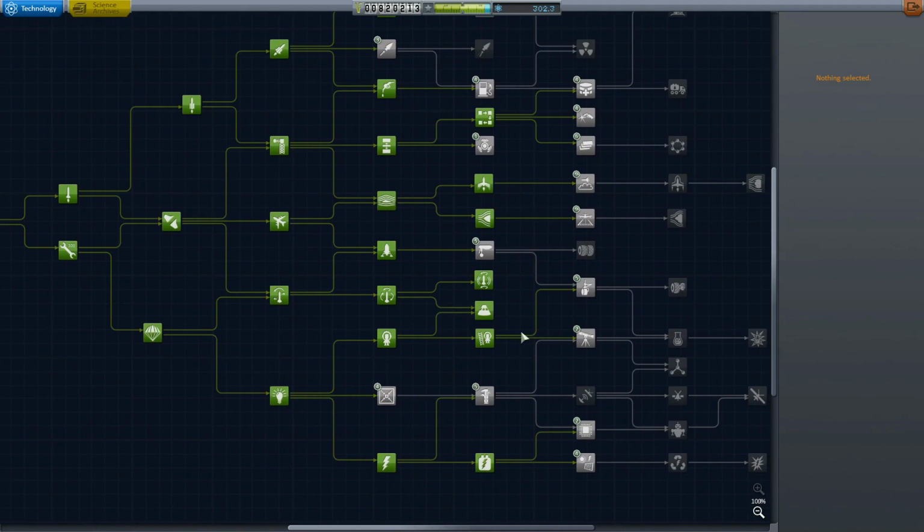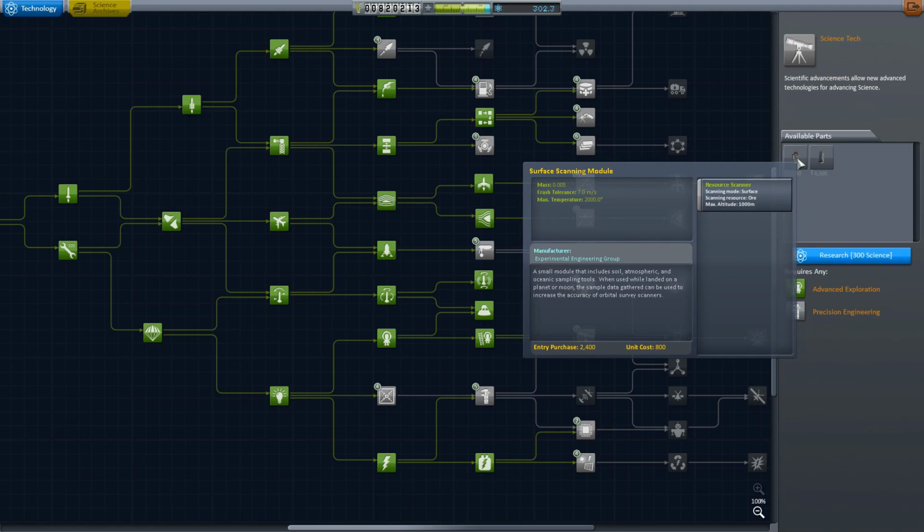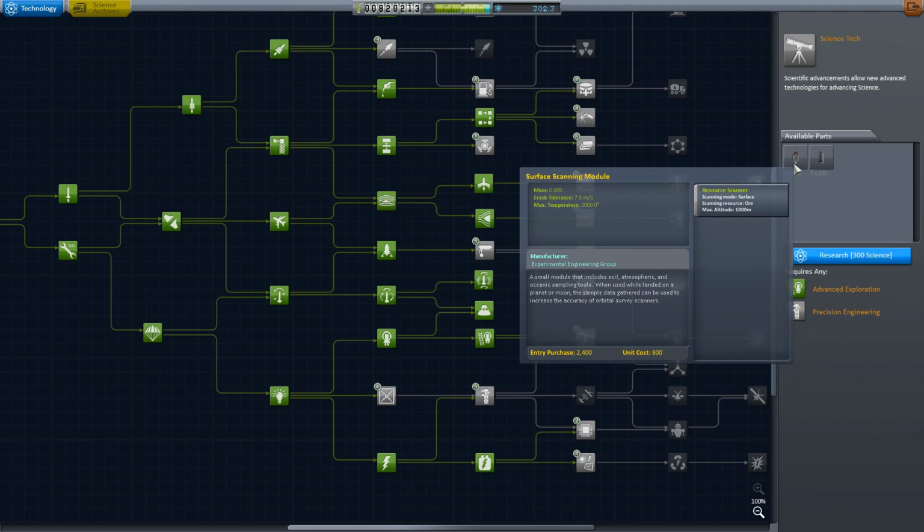And over here, now there are some tempting things that I could go for, like large volume containment would be kind of nice. Field science would be really cool, but we're going to go with science tech. Now, why am I going this route? Well, science tech opens up a couple of things. One, a surface scanning module, which is really cool. Allows us to scan the surface of planets.